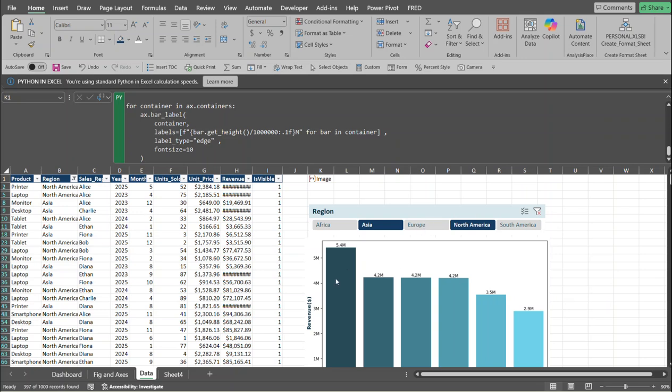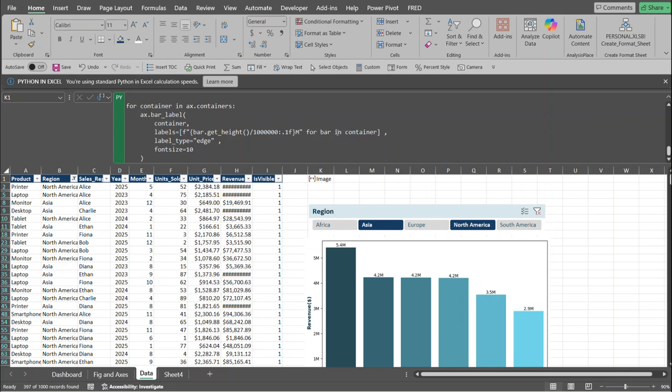So that's how it generates the number of bars. So within that container, it holds X number of bars. And the bar label function, we're going to pass in the container, the current container object, which we get from here. And then the labels for each one as we loop through it, we're going to format it with this area up here.